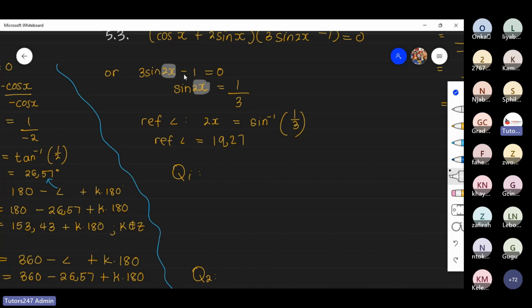This is not 2x minus 1, by the way, okay? If it was 2x minus 1, it would be in brackets. For example, it would look like this, and then minus 1 equals 0. Or if it was supposed to be minus 10 or whatever it is. So whatever is within that bracket, whatever is attached to your identity, that is your angle. Keep it as a whole when you move into your quadrants.